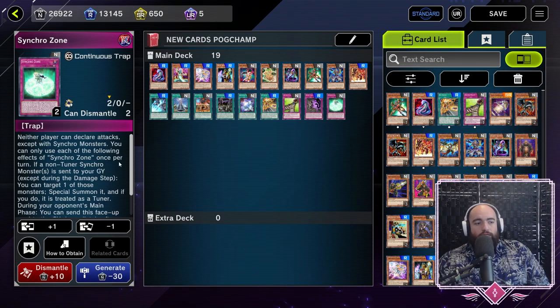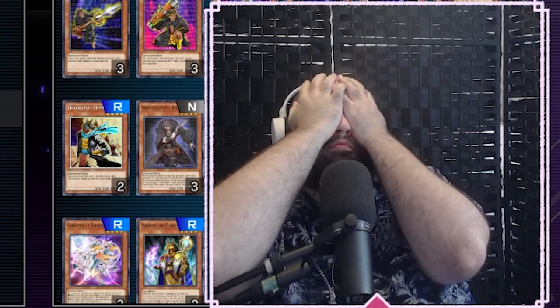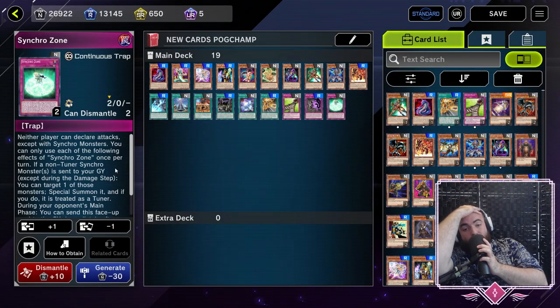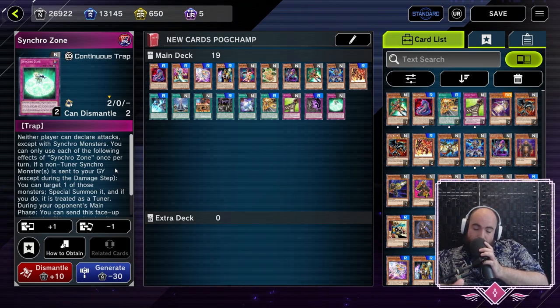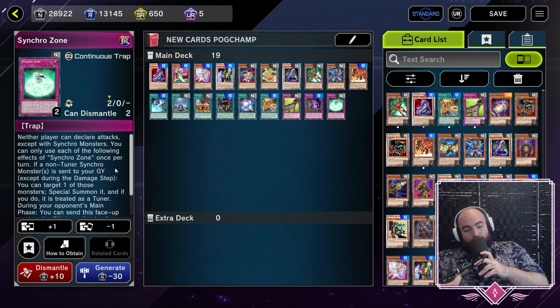And finally, the Floodgate. Why did they make this card? Why did they give us this card? Why can neither player declare attacks except with Synchro Monsters? I'm incredibly upset with Konami for giving us this card as another floodgate for this format. We've dealt with a number of them. I don't like that part. Sure, there are ways to out it. That's fine. But that shouldn't be the case. It shouldn't have to be that you're basically locked out of battle for this specific card.